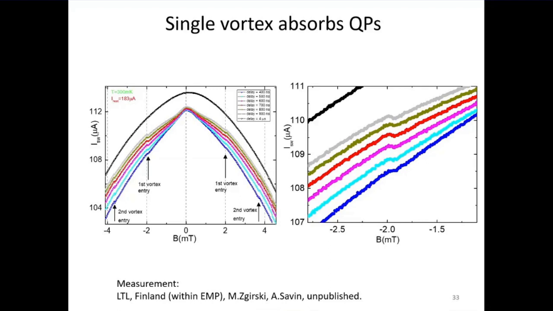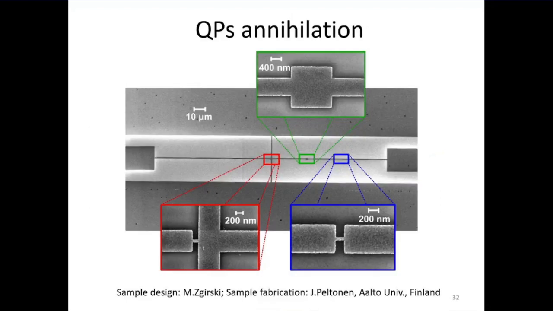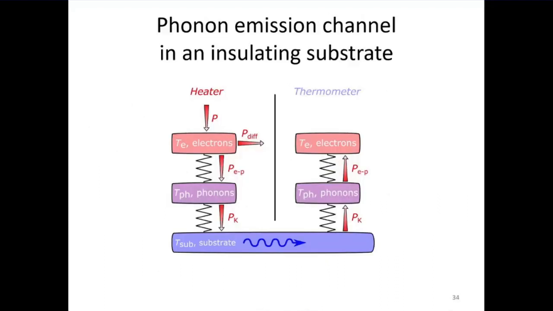Fewer of them reach the bridge, and the effect is that the critical current is slightly higher. So these experiments, in principle, show the sensing of a single remote vortex through the effect it exerts on the flux of diffusing quasi-particles. So we see this kind of small quantum object by the effect it exerts on the flux flowing from here to here, the flux of heat, the flux of quasi-particles.